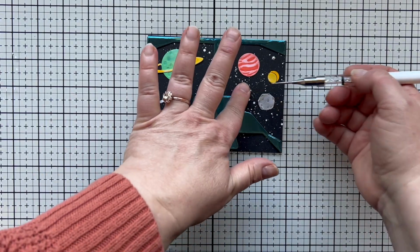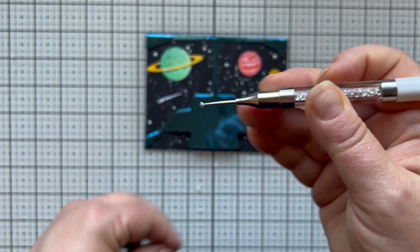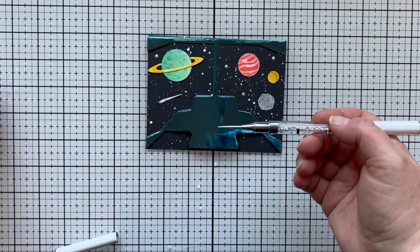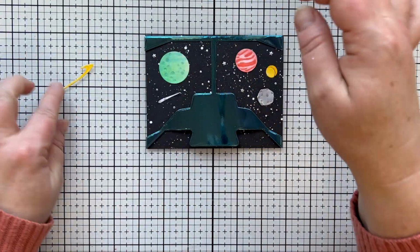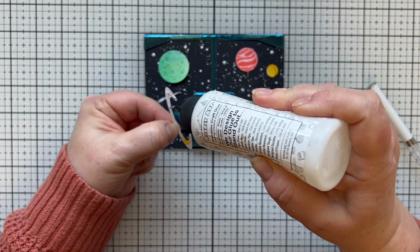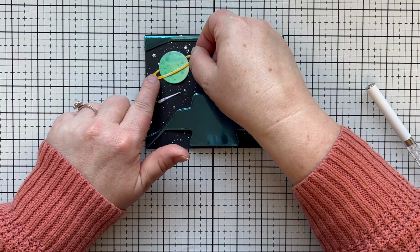It just turns it into a sticker, and I don't have to worry about glue seeping out, especially when I'm making a shaker. So that is really clever. So I did, I think, 6 stars there. All right, so now that I have my stars in place, I know where I want everything to go. I can start to pick up those pieces and glue them down where I want them.